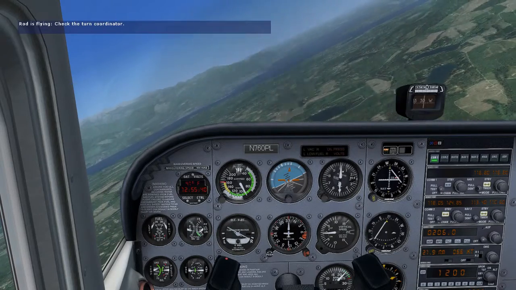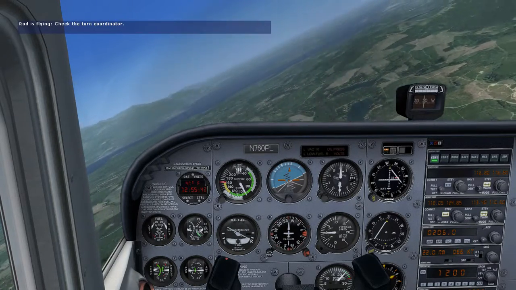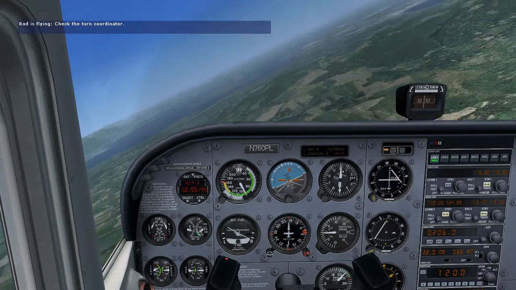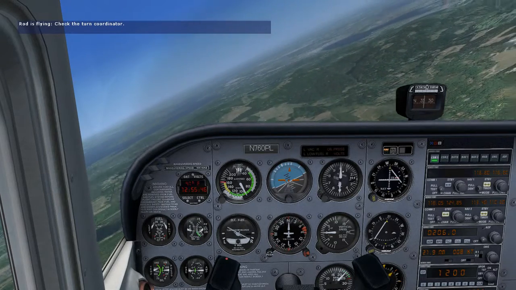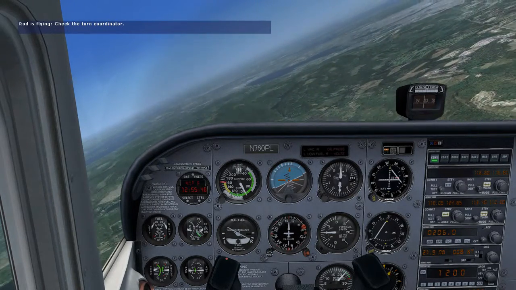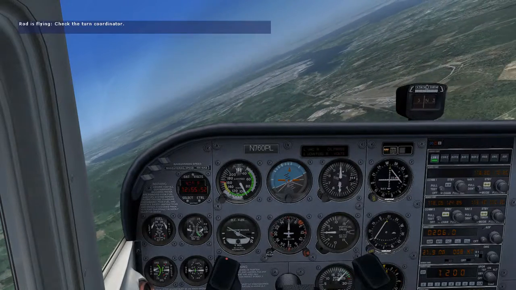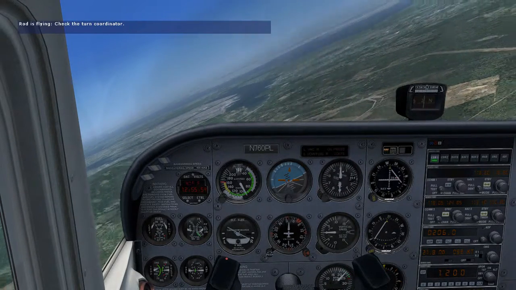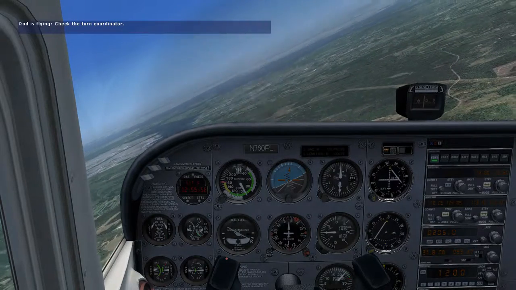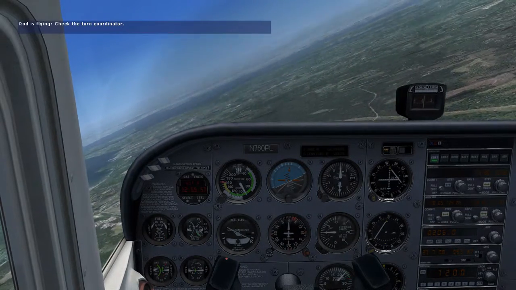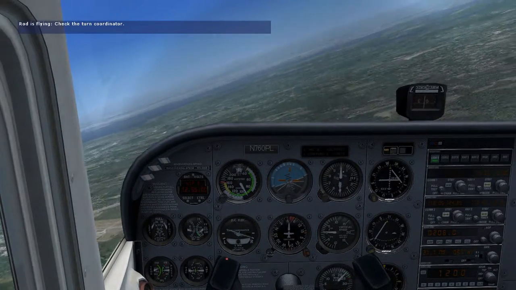The little airplane shows the rate of your turn, and the black ball tells you the quality of the turn. When I say quality, I mean whether the turn is coordinated between the aileron and the rudder. Because the rudder is a difficult thing to master, I'll take care of it for you. But just for fun, look at the black ball. As long as the black ball is centered between the 2 black lines, we're making a coordinated turn.